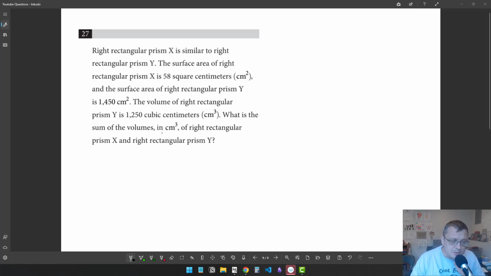This question is dangerous because it is ranked hard. This is number 27 in the linear test, which is a paper version offered to students with accommodations. If you were to see this on a digital test, it'd probably be number 21 or 22. Point is, it's a hard question. It's ranked hard, and it's hard not so much because the math is hard, as you'll see in a minute.